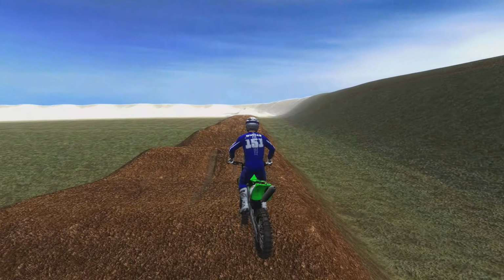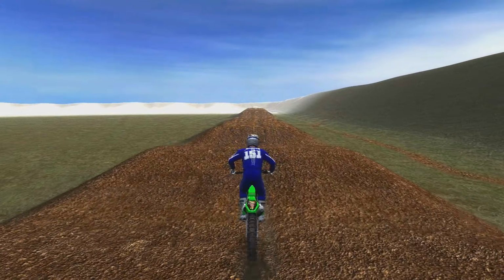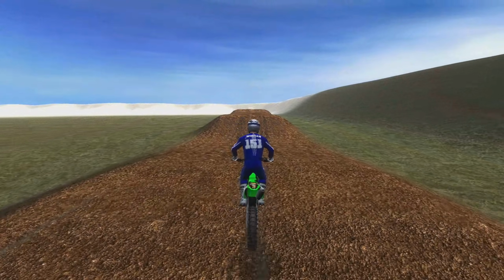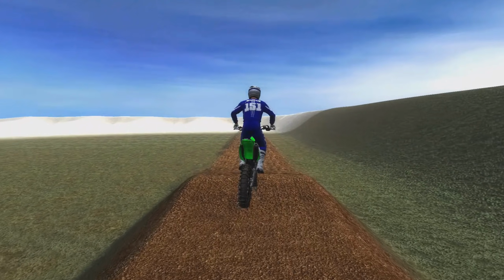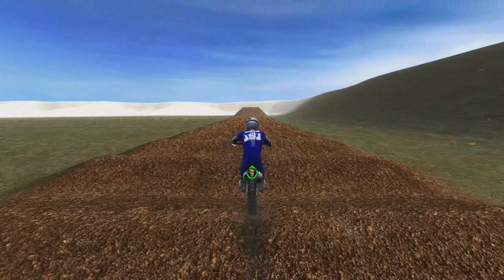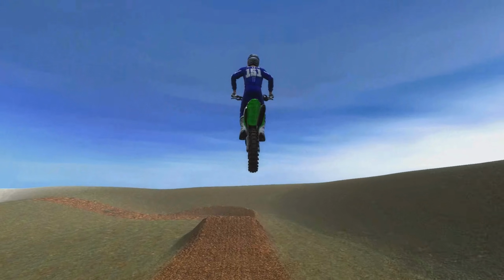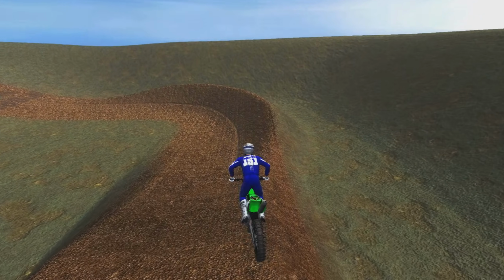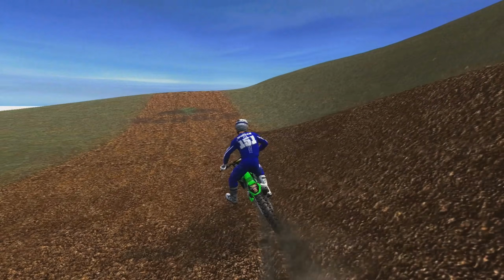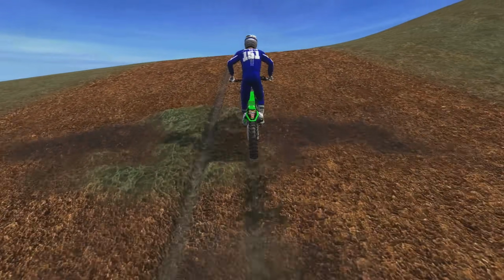You do have some tables here, and then a section of whoops and a big double. And I'm assuming this is probably part of it, but I don't feel like it's as nice as C4's. It's very good, it's really cool. And then this part is just connecting it back to where you start from. So it's basically a triangle, and this is how you get back.